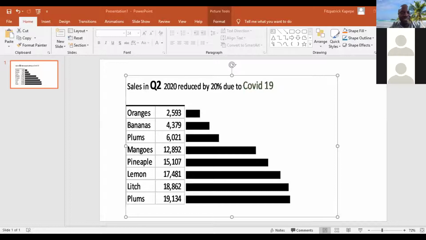So here what we did, we are saying you have sales, type sales in Q2 2020 reduced by 20% due to COVID-19.